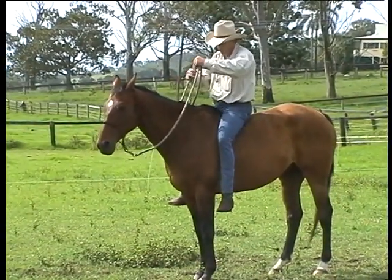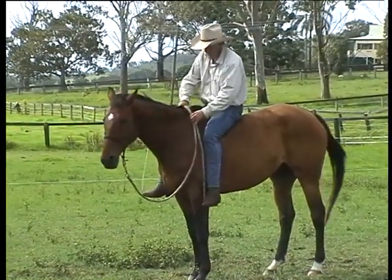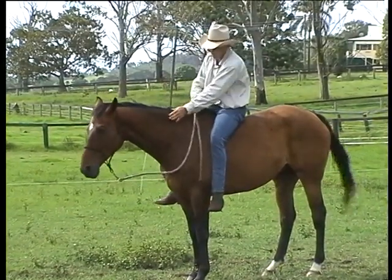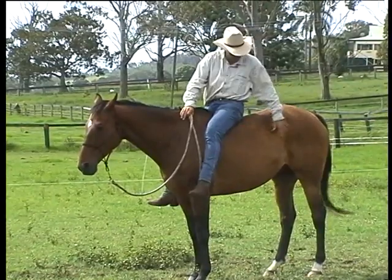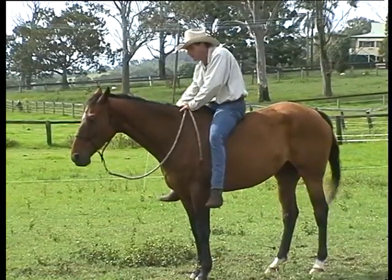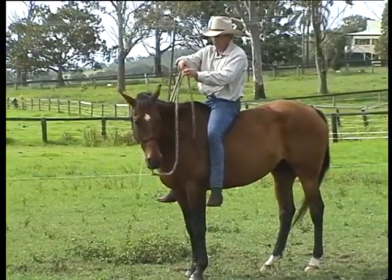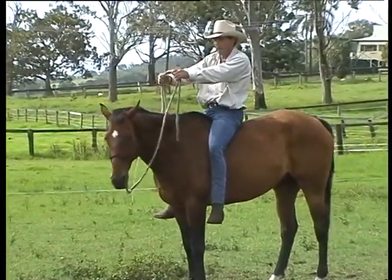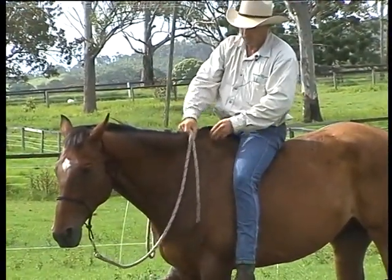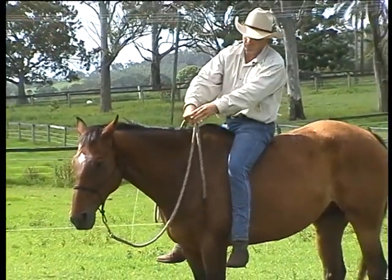Make sure you can throw your rope over left and right. Once they can not yield, and you can rub them, and they're happy with that, both sides, we'll try a contact yield. And here you'll notice I've got two reins, but I've only got one. And if you're doing a fair bit of this, you might even try that with just your string from your halter to your lead.